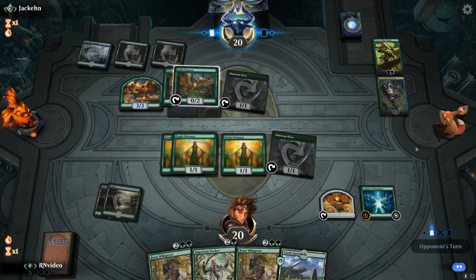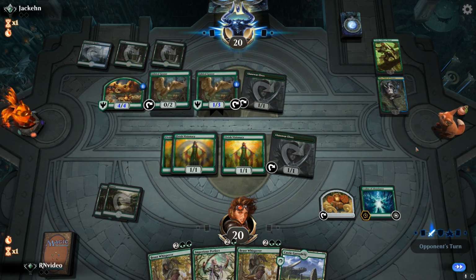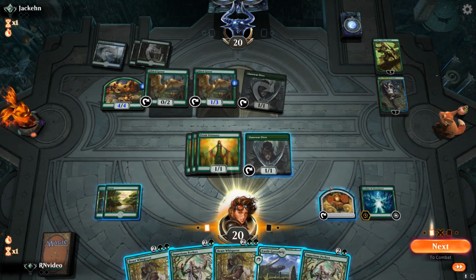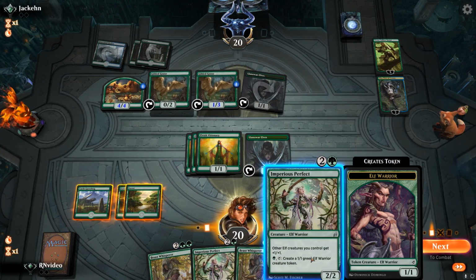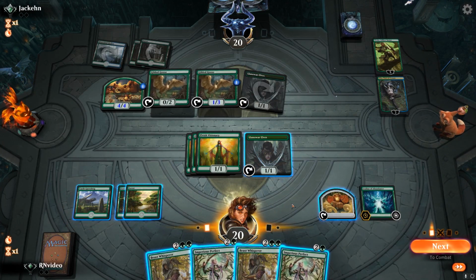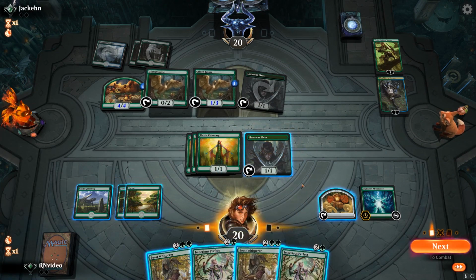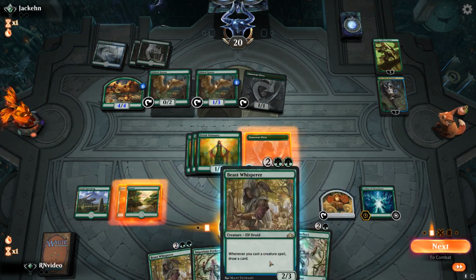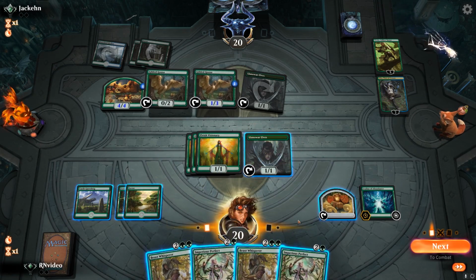Simic food, really good all the time, in every format. All right, so we can go Imperious Perfect, start buffing up our team. We can go Beast Whisperer. I think no matter which of these we do, they're going to be turned into elks.